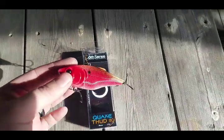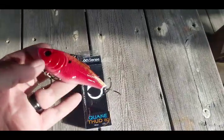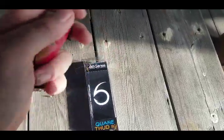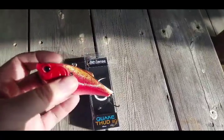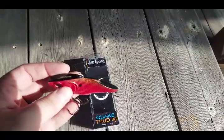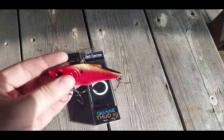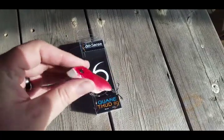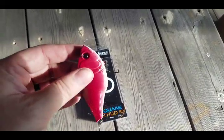Next up is the Thud Quake 80, or the Quake Thud 80. This is in a red proof. It's got red and gold and almost a little pink belly. It's got some loud rattles. These are good for cold water, that transition period. I mean, fish will chase this. And whenever you get muddy water, these are good too, because all the noise helps fish locate them. They stand out. I like the color. I love red in the cooler times of the year. I know a lot of people like it in summer. Well, I kind of like it all year long.